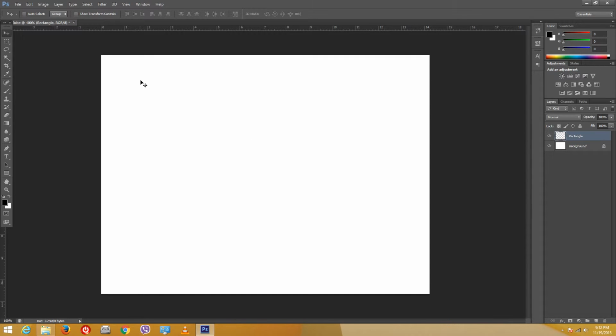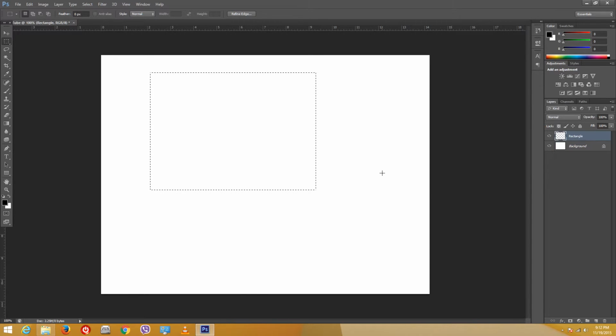Now, I haven't created any shapes here yet. So for that, I am going to go over to this tool right here. That's the Rectangular Marquee tool. So now, if I were to draw something, you can see a rectangular box appearing over there. And if I want to fill it with color, notice that I'm on the first layer, on the rectangular layer. Do not select the background layer while you're doing it, or you'll have some error. If you want to try it, you can do it.